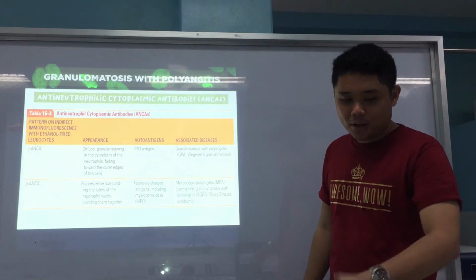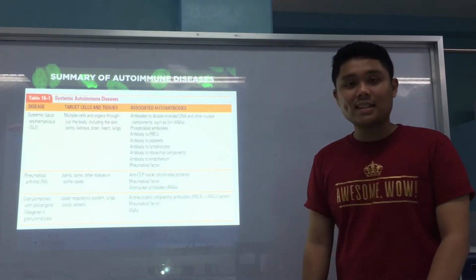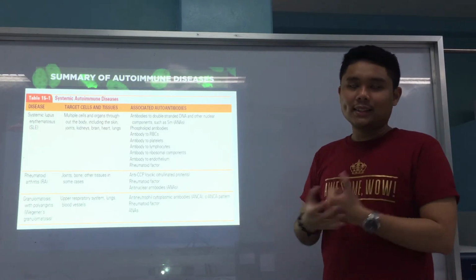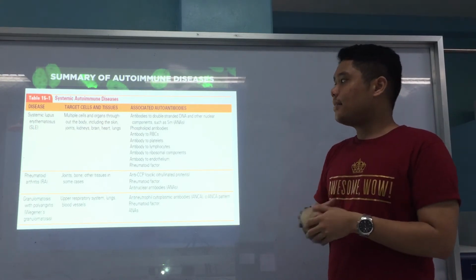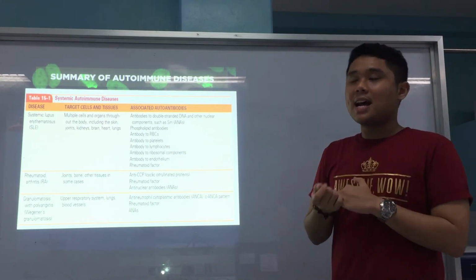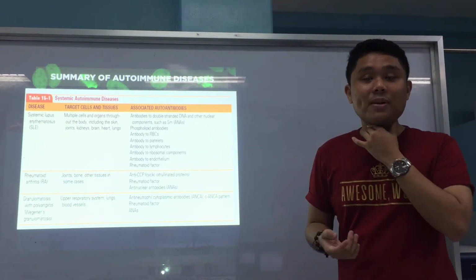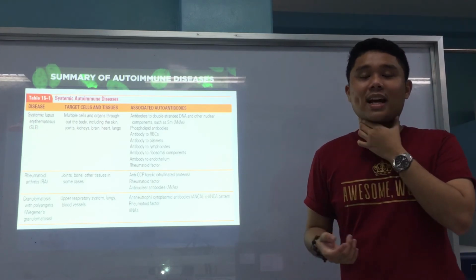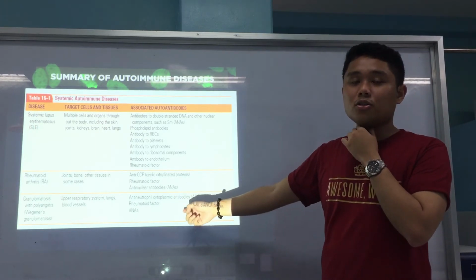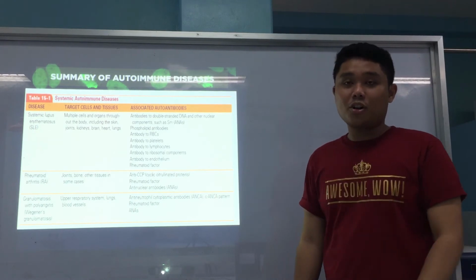Okay, now we go to a summary of all your autoimmune diseases, starting first with your systemic autoimmune diseases. Again, for SLE, multiple organs, butterfly rash, and different autoantibodies, the very specific ones being anti-dsDNA and anti-Sm. And for RA, we have discussed that anti-CCP is the diagnostic antibody for RA. For granulomatosis, again, ANCAs, but you can also detect RF or ANAs. That's for your systemic.